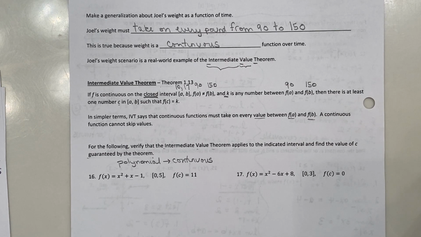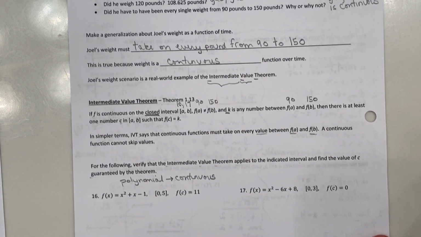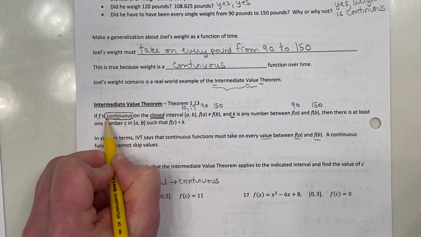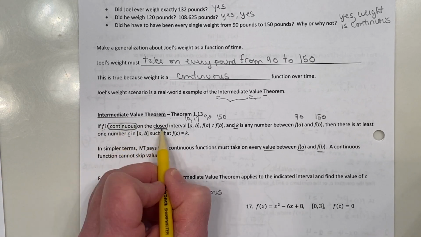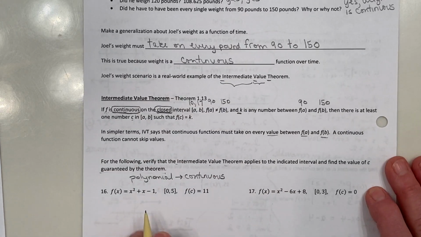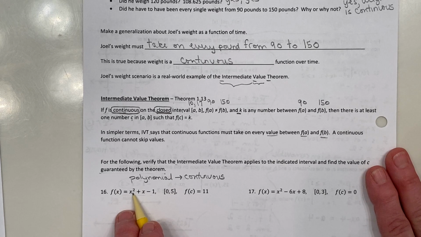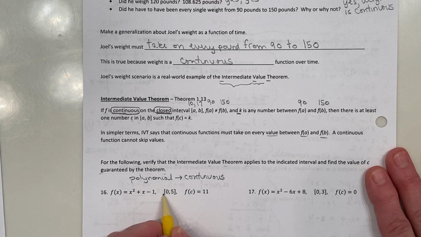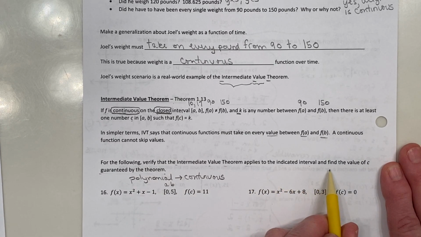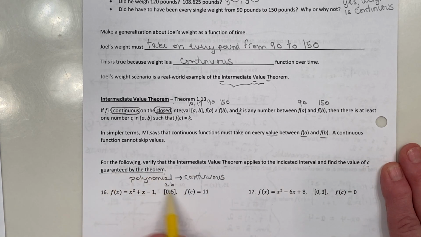So we have to have a continuous function and a closed interval. So the two parts that are important to verify that we can use the IVT is that the function is continuous and we have a closed interval. Well, we know this quadratic, this parabola-shaped graph is continuous, and we have a closed interval because of the brackets, not parentheses. So think of this as your A and your B, or x equals 0 to x equals 5. And it says, verify or find the value of C guaranteed by the theorem. So here's C. So this is a y value of 11. Is 11 between the two y values that are generated from these endpoints?